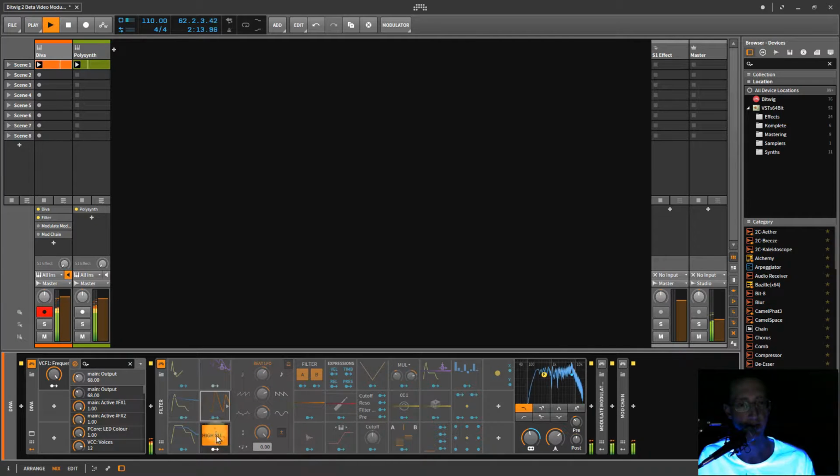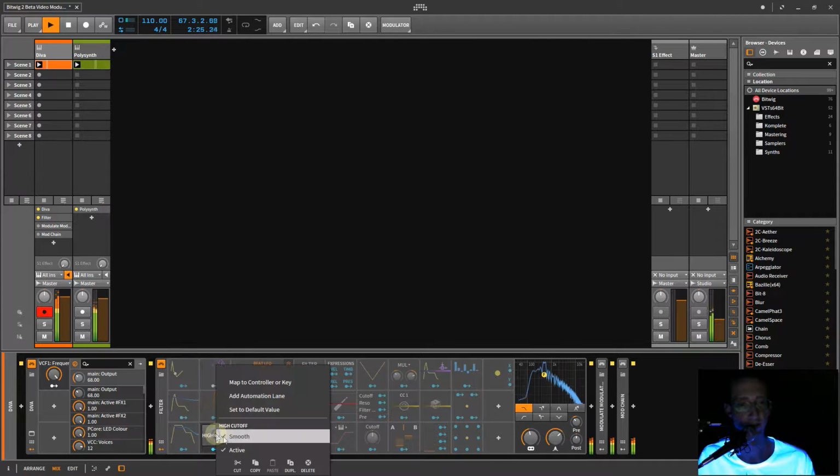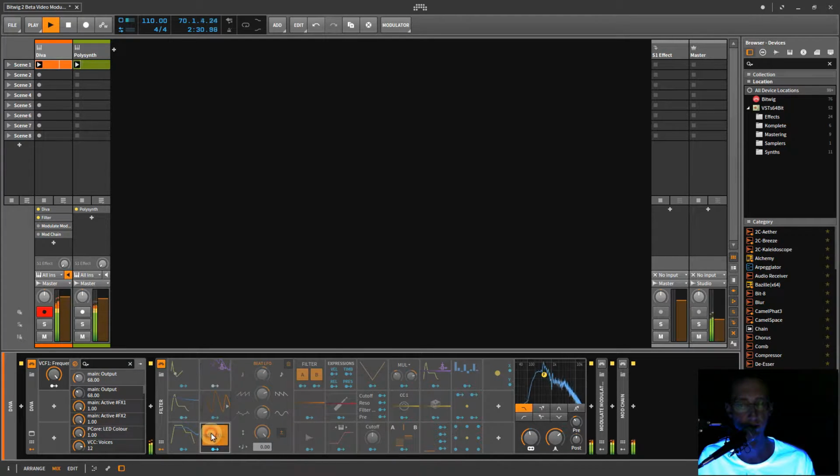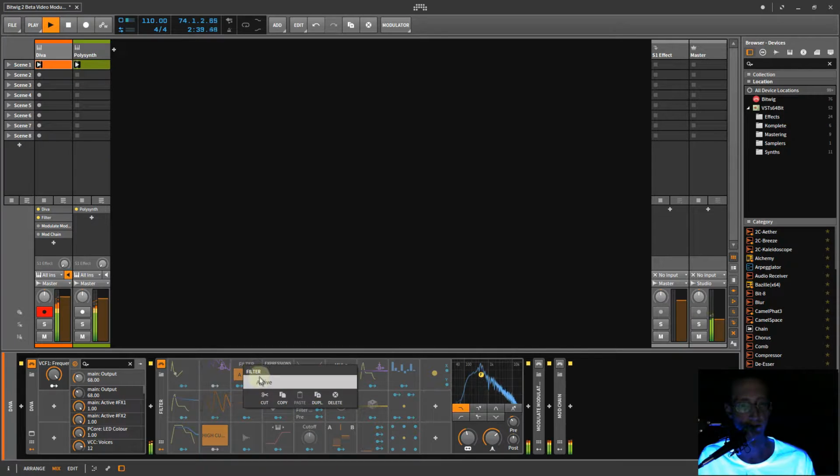This one's cool. It's just a button. So you can see over here the filter cutoff. I've set the knob. If you want to change between 2 values, you can set a button to do it. Bang. Smooth. What does that mean? I don't know. Anyway, moving on. Filter. So this is basically like the button, but it's 2 buttons. I have one on the resonance, like a resonance cut, and one on a cutoff. Cool. Not too fancy there.